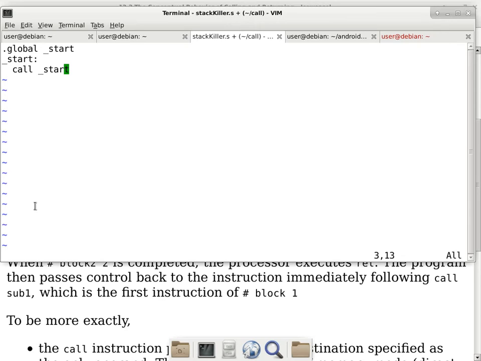Well, we have seen a program similar to this one before using JMP, the jump instruction, right? Did that program crash, or did it just get into an infinite loop and never get back? Infinite loop, but the program did not crash. This one will crash. It will give you a segmentation fault, okay? So we'll go ahead and take a look at this program first.